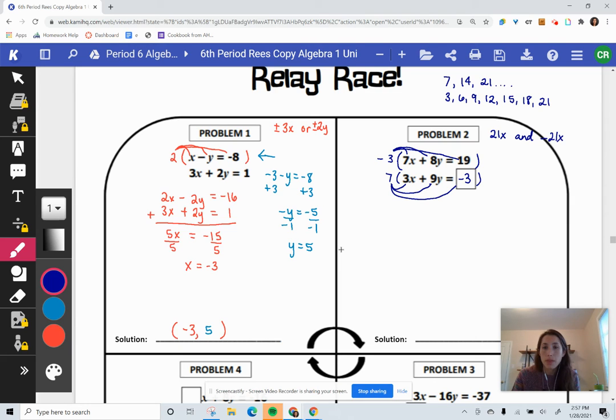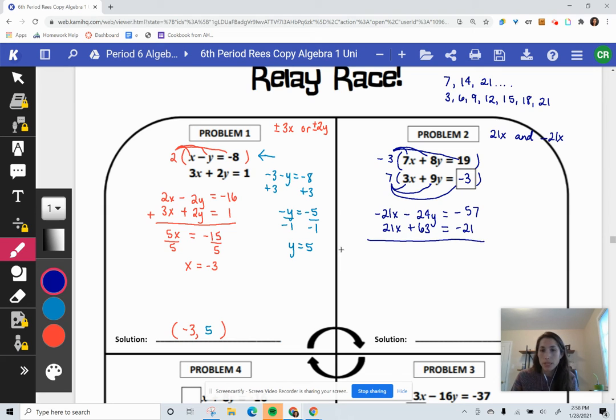Okay, so multiply the top equation. That's going to be -21x. And then -3 times 8 is going to be -24y. And then, let me grab my calculator. 19 times 3. I don't even do mental math all the time. So 19 times 3 is 57, negative 57. And then my other equation, we have 7 times 3, 21x. Oh, good. Now we have x's that will eliminate. 7 times 9, 7 times negative 3.